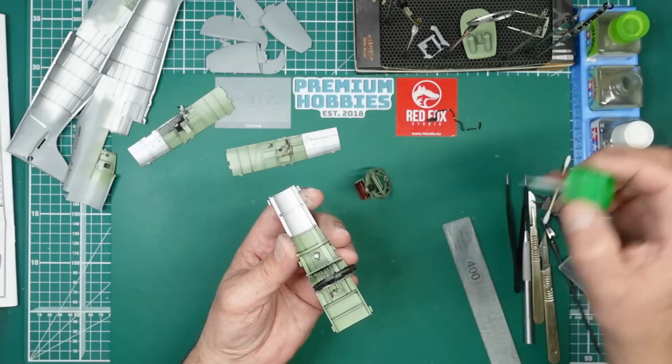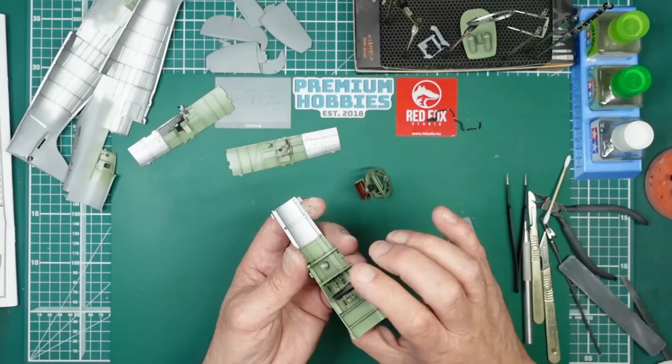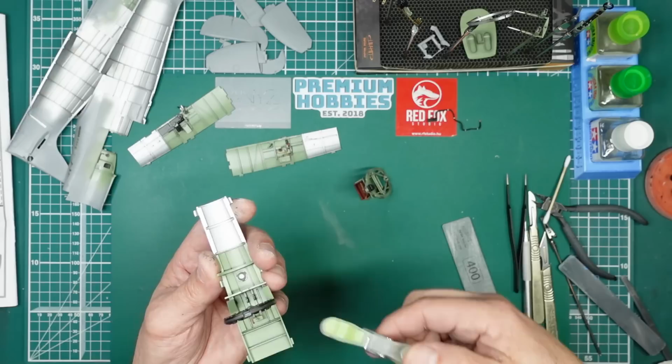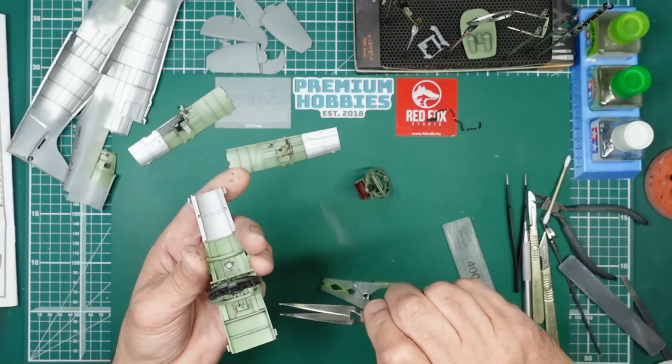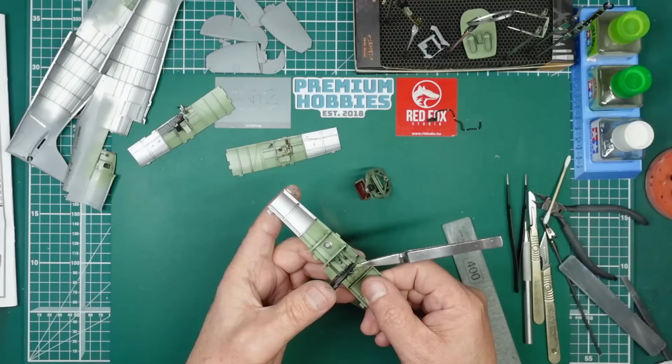So we could get some extra thin into there and have that glued down in, just like so. I'm tempted to see if I can get a peg in there. If I get a peg in there without breaking anything, it's going to be extremely difficult. I wonder if my clamping tweezers will get in there and hold it. Let's see. There we go. So that's that bulkhead held in place like that.